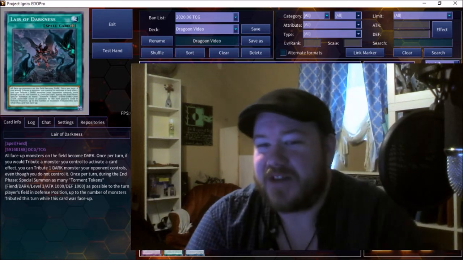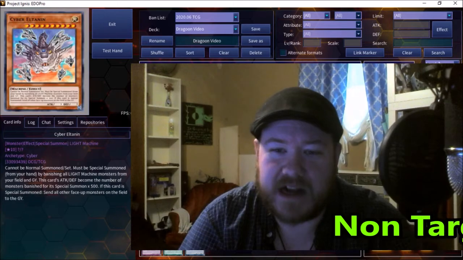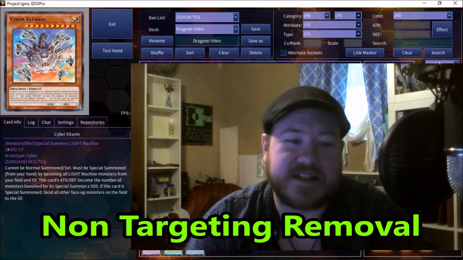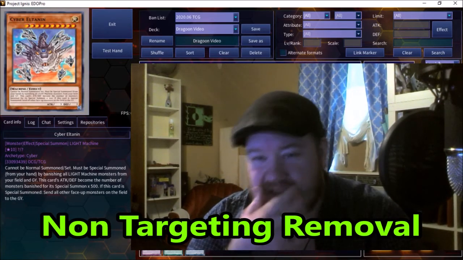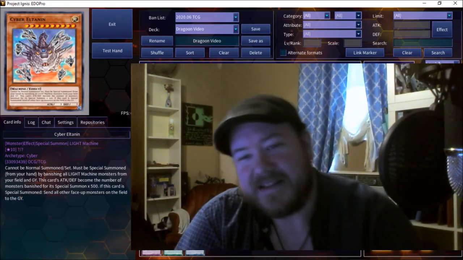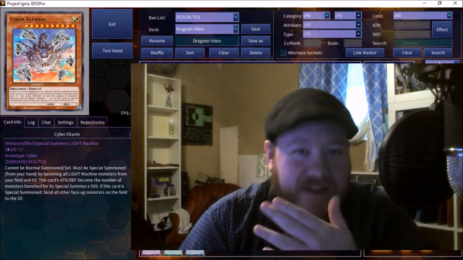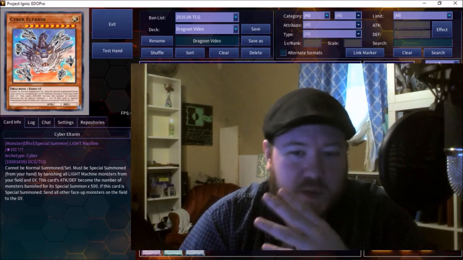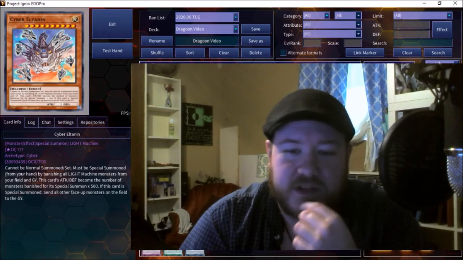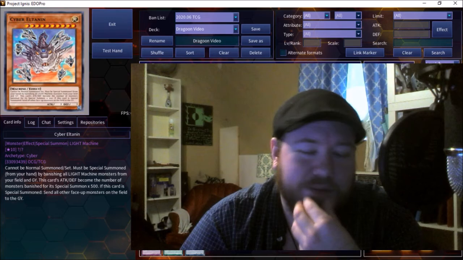Anyway, the next thing that we're going to have is non-targeting removal. So if you're playing Cyber Dragons, Cyber Eltanin is a good example of this card. Basically, you probably want to, again, bait the negate. And for most of these cards, you're going to have to do that. It is what it is. The good news is most of the decks that will be playing these monsters, this isn't their only way to get rid of the card.